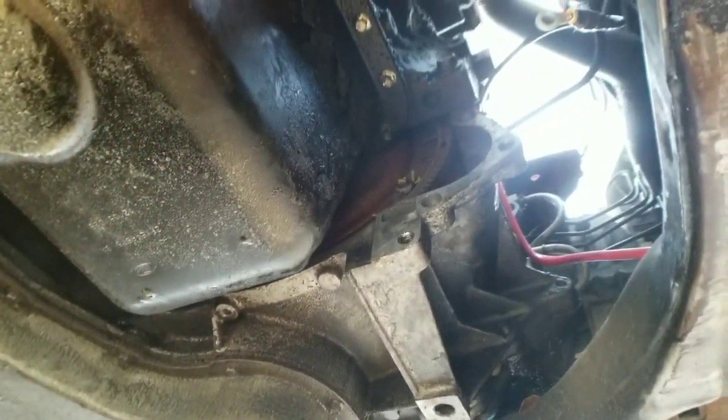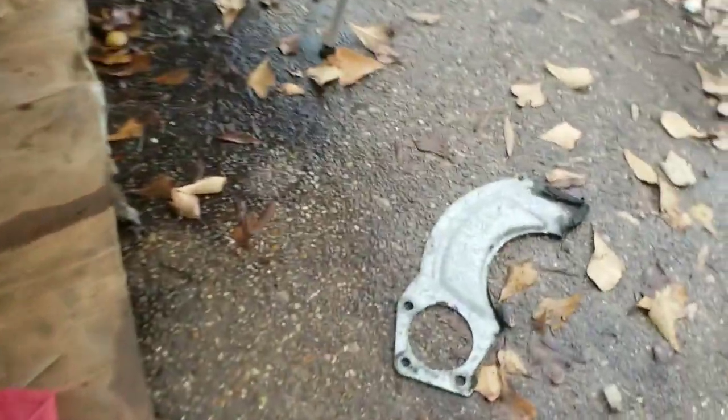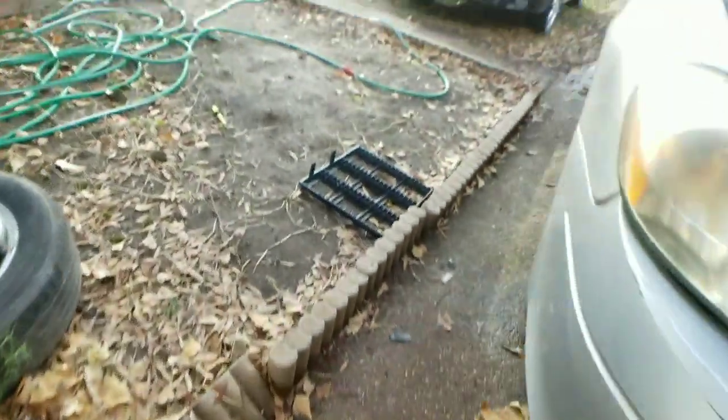Remember, when you take the starter out, you want to turn the crank until you see one of the torque converter bolts, okay? Once you see that, go ahead and mark it with a paint marker on the stud and the torque converter itself, okay? That way it can be put back together the way you took it out, okay? All right, so we got that part. There's the inspection plate, guys. I'm sure you've seen it before.